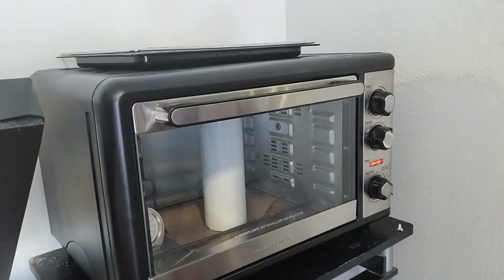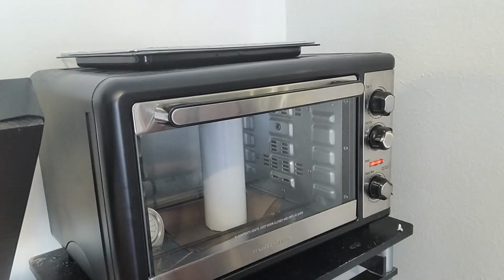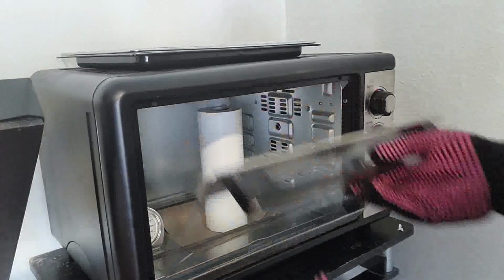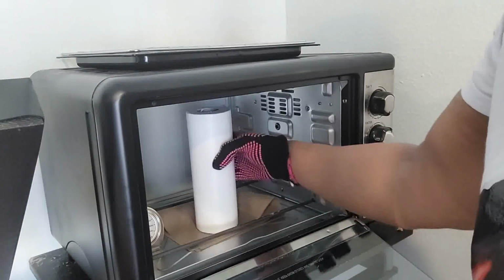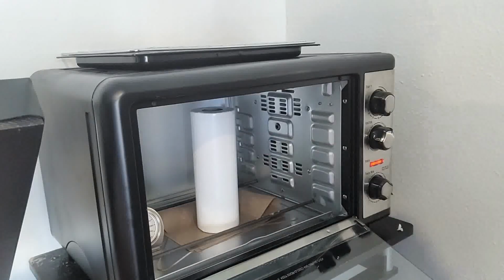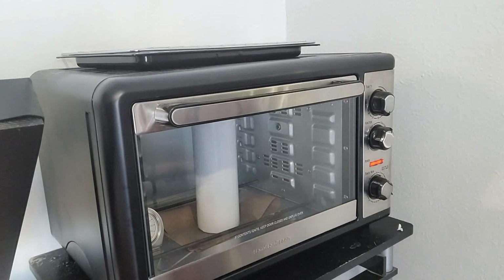Alright guys, I'm at the 3 minute mark. So I'm going to go in and rotate this baby. We're gonna let it go for 3 more minutes, and then I'll come back and we'll let it cool down and do the reveal together.